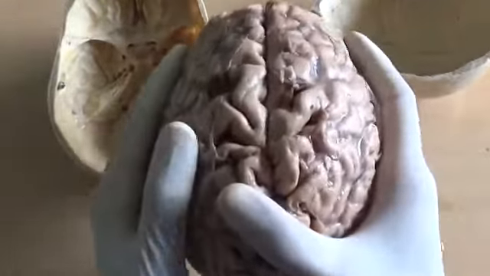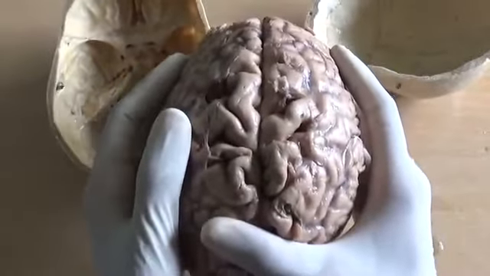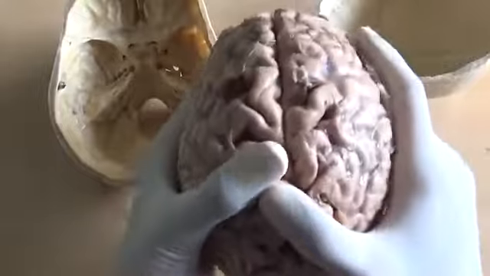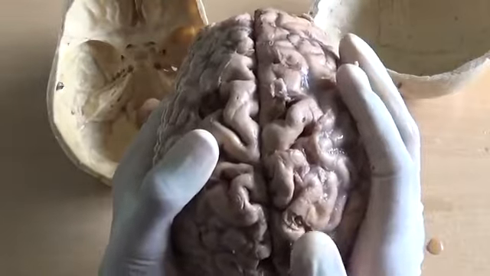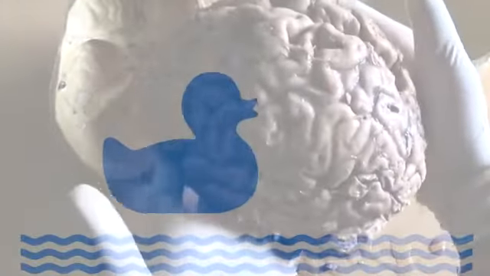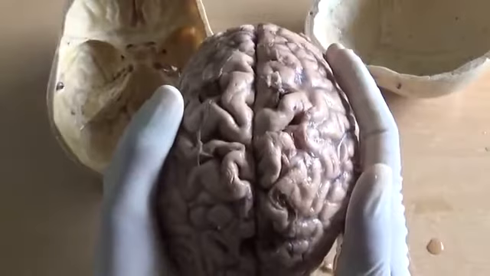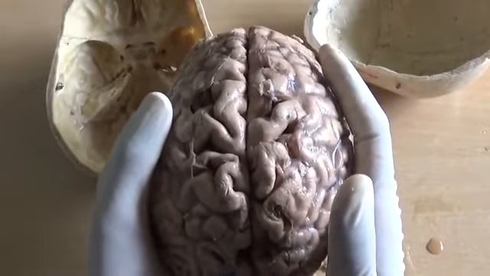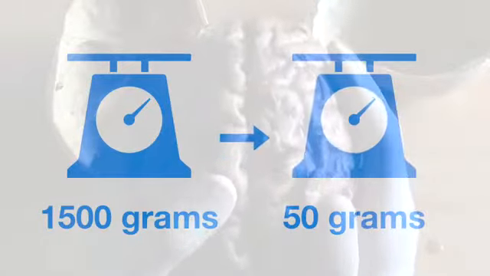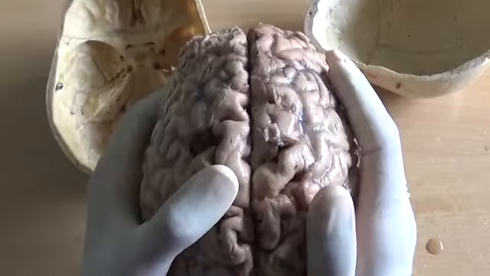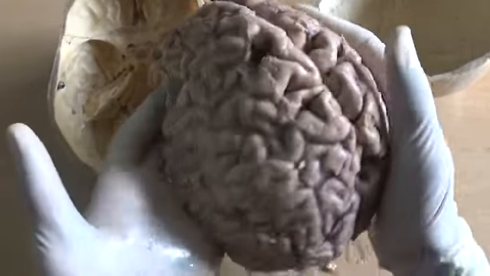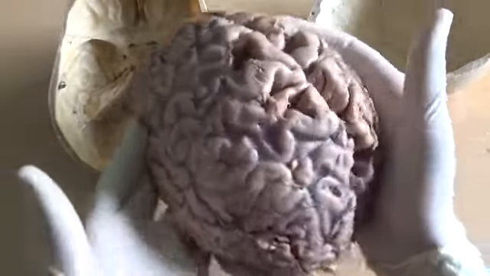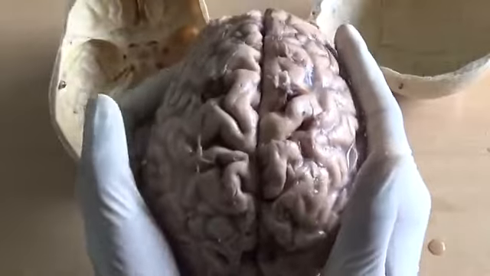We need to literally float this brain in the CSF. So all around the brain and spinal cord, and within the cavities of the brain and spinal cord, there lies CSF. That is a watery fluid, and literally this brain and spinal cord are floating in the CSF. So what happens with the CSF? The effective weight over the spine reduces to just 50 grams. I'm repeating, just 50 grams. Just imagine, from 1.5 kilograms to just 50 grams. So that is the importance of having CSF, and the importance of floating the brain within the CSF.